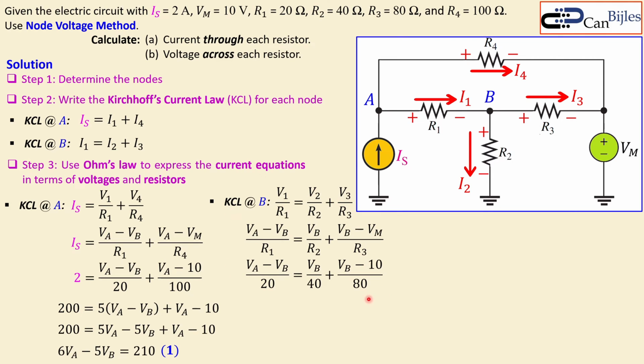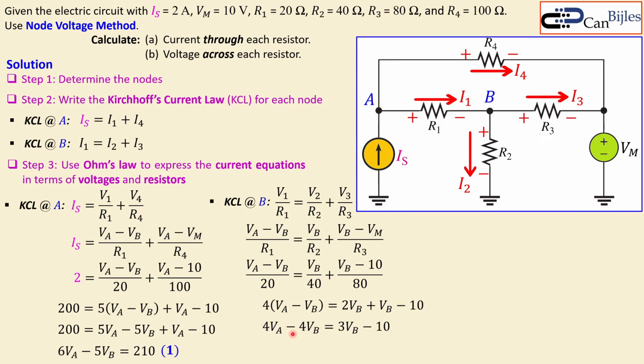So we have now again another equation with 2 unknowns. We also like to get rid of this fraction, so let me use a handy scaling factor. The 80 is, I think, a nice number to work this out in a nice form. So 80 times the left side and also 80 times the right-hand side, you will get 4 times this numerator, and you get 2 times the VB and just VB minus 10. That's shown here. Now work out the parentheses, you will get 4 times VA minus 4 times VB is equal to 3 times VB minus 10.